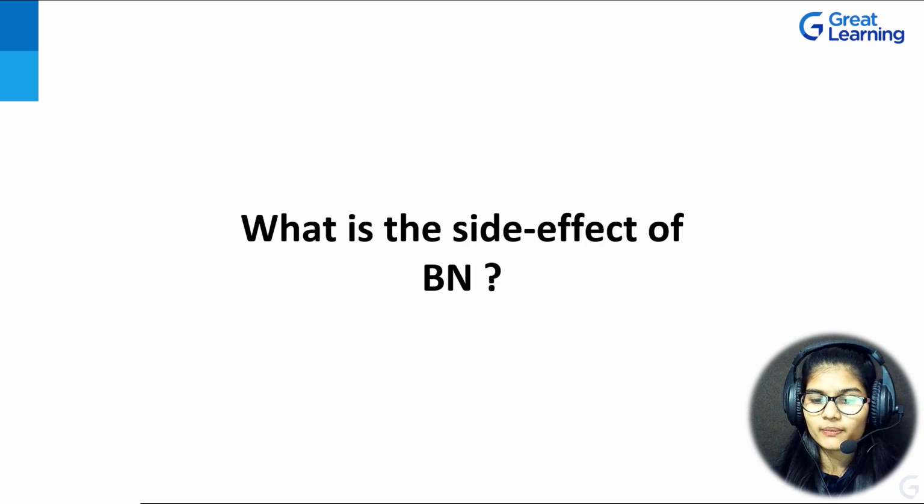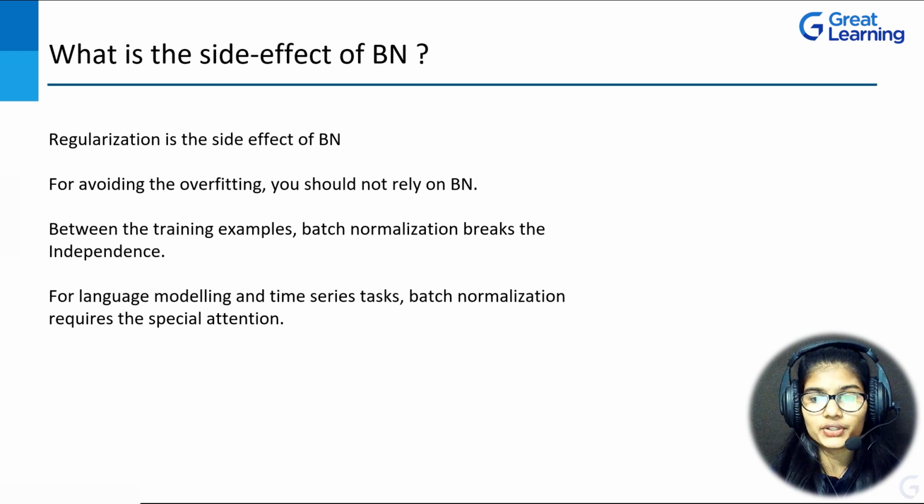What are the side effects of batch normalization? The very first side effect is the regularization. Secondly, for avoiding overfitting, we can't at all rely on batch normalization. Third, between the training examples, batch normalization breaks the independence. And whenever you are dealing with language modeling and time series tasks, in that case batch normalization requires special attention.